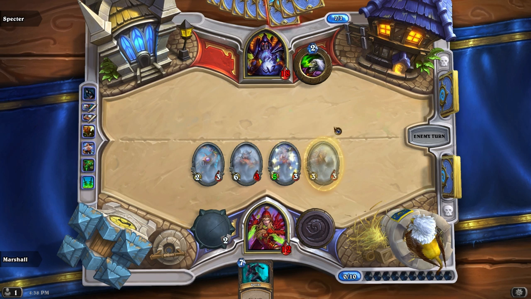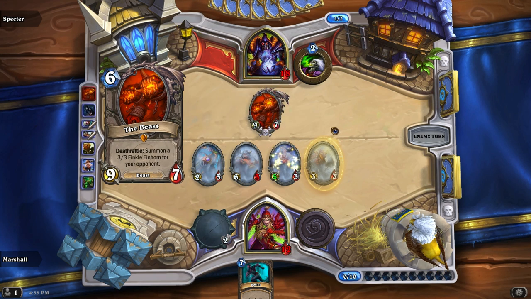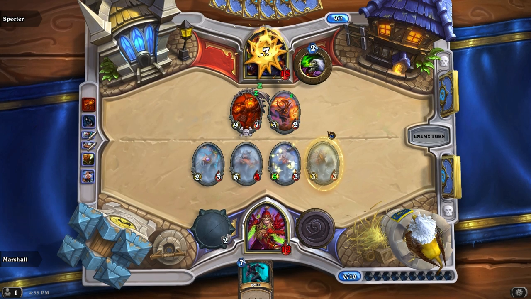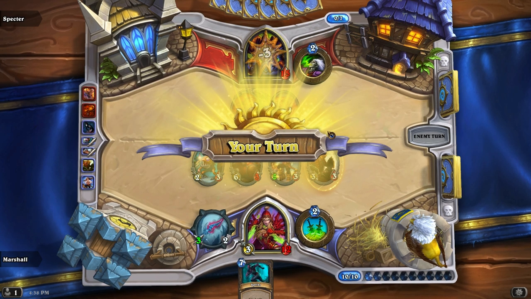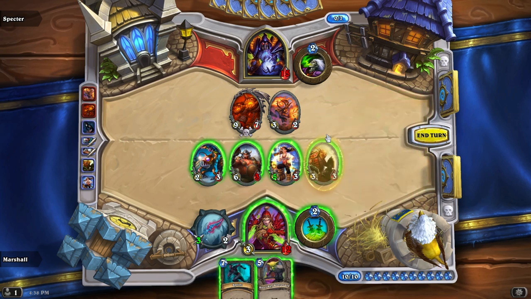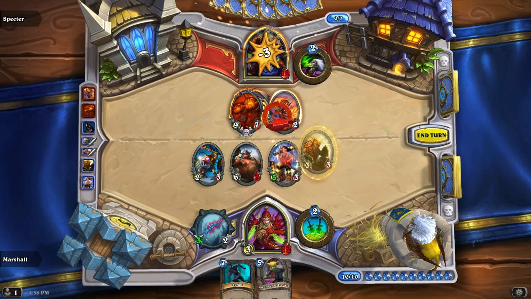Oh my god. The beast. Aw, I'm not gonna get to see Millhouse, am I? Damn it. Hmm. I almost don't want to even end the match. Like, I just want to see Millhouse. Ah, it's okay. My next one's a mage. It'll be more fun.